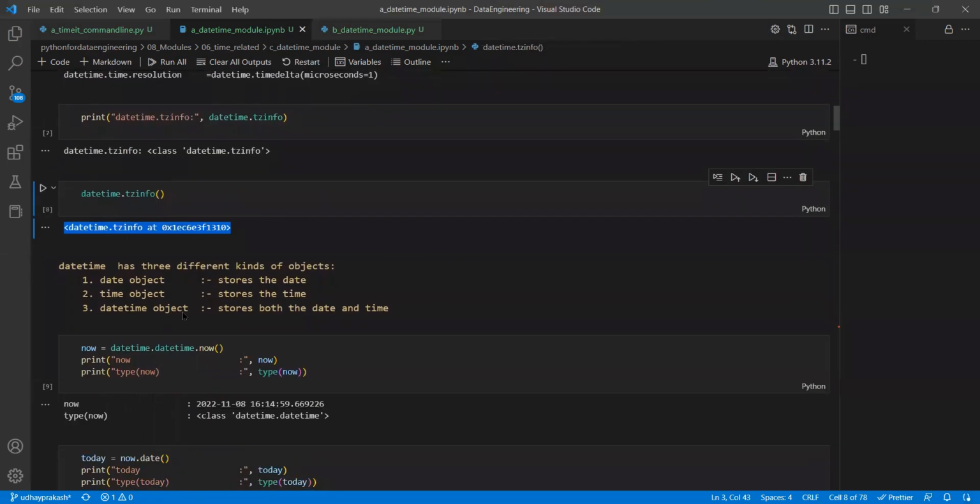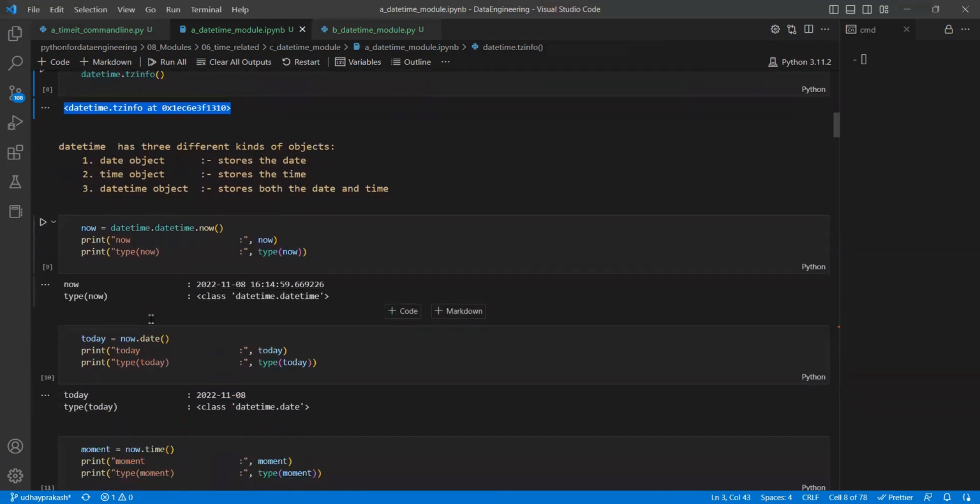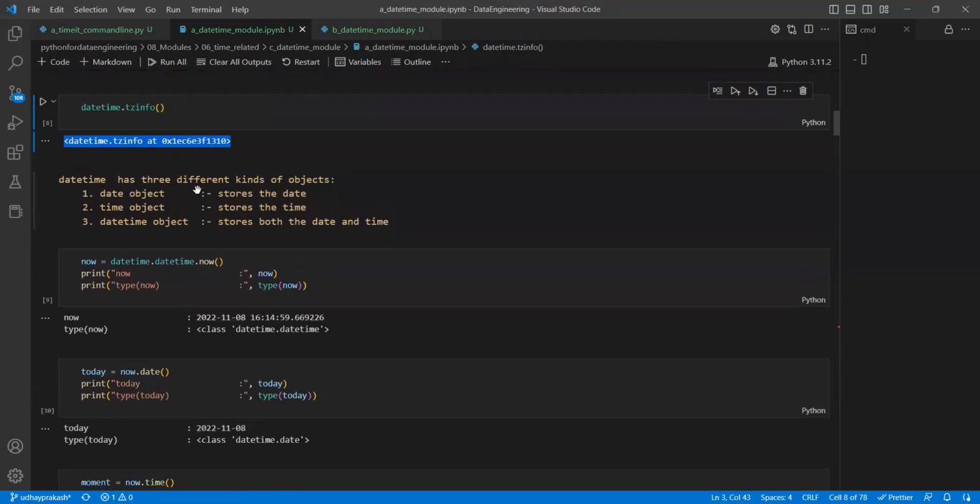So typically any datetime object will have 3 components. One is a date object, another one is a time object. If you combine that together, it is called a datetime object. From now, we should be understanding this kind of point: date object, time object, and datetime object. So generally, if you want to get the current time, datetime is a module. From that, you need to go for datetime dot now.